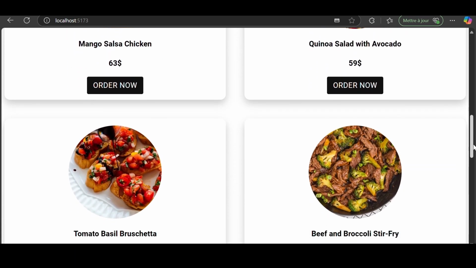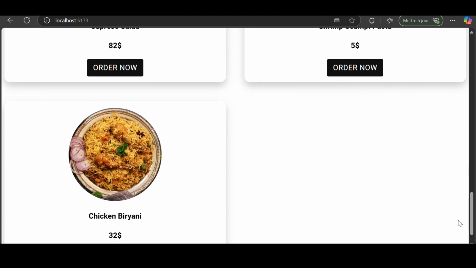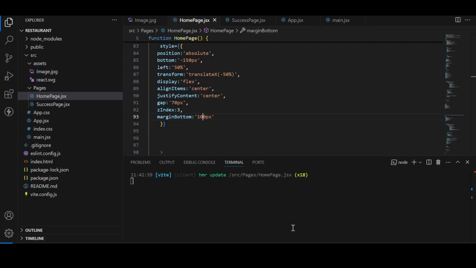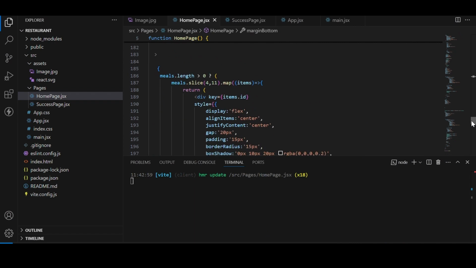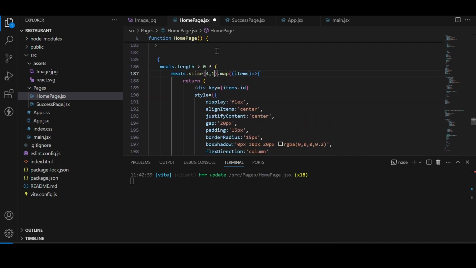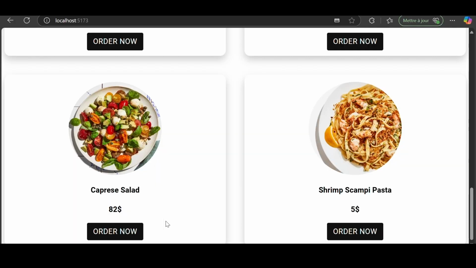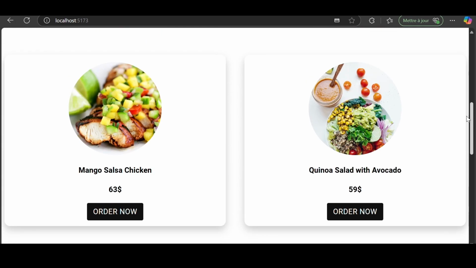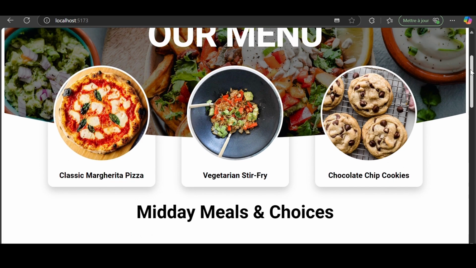So 1, 2, 3. We should have 6. So I will just come here and here we slice from 4 to 10. Now it's better.